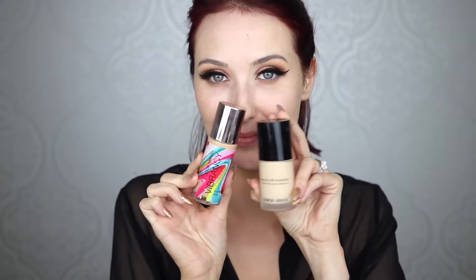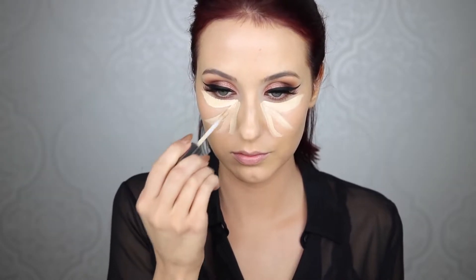I'm going to prime my face using the Makeup Forever Radiant Primer. I forgot how much I love this because I've been using the Becca Luminous Primer so much recently. I'm going to be using the Josie Maran Vibrancy Foundation, but I have to mix it because I am so fair right now — so I'm mixing in some Giorgio Armani Luminous Silk Foundation to lighten it up a little bit. I'm applying that with a Morphe M439 Foundation Brush, which has been my favorite foundation brush for a very long time. Then I'm going to do my under-eye concealer — I only had one shade too light and one too dark, so I'm mixing two shades.